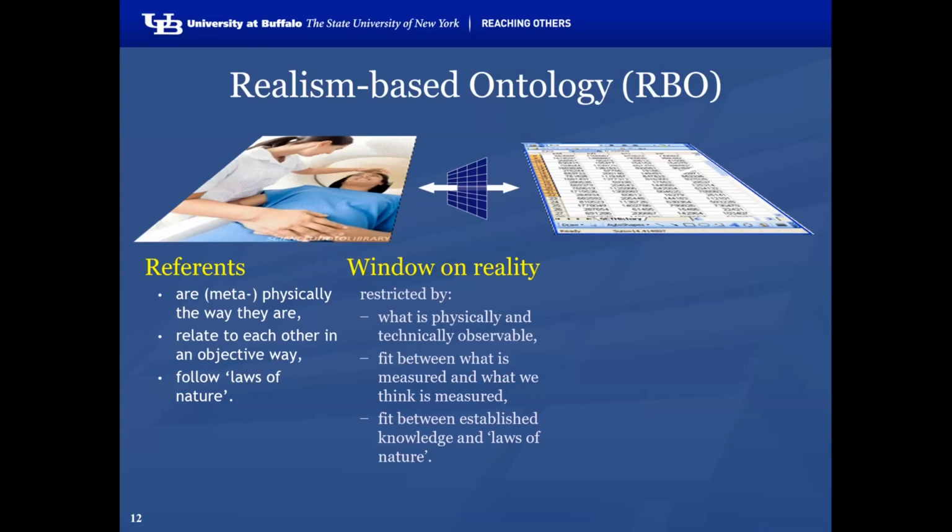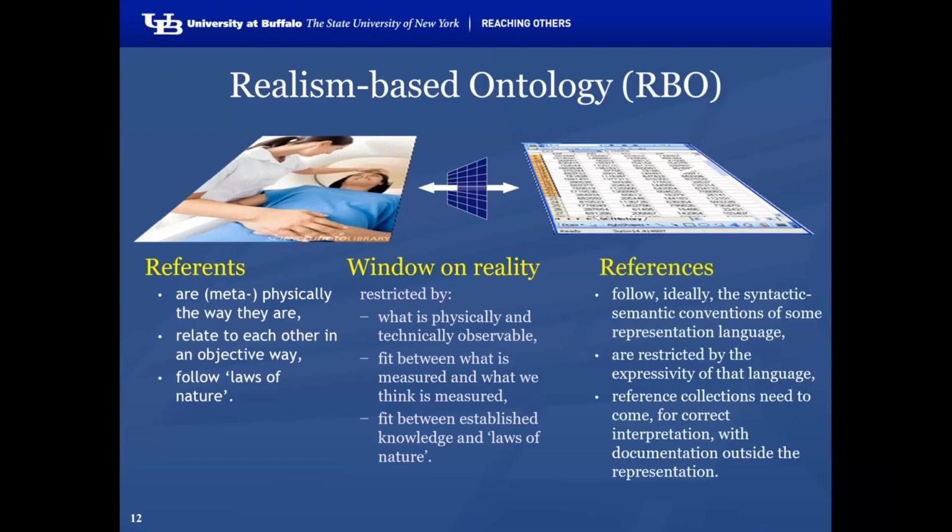And then we have on the right-hand side the references. References ideally follow the syntactic and semantic conventions of some representation language, like logic or whatever formal language. References are restricted by the expressivity of that language. I talked on Monday about the limited expressiveness of OWL and description logic as opposed to first-order logic, and the limited possibilities of first-order logic as compared to second-order logic, and so on.